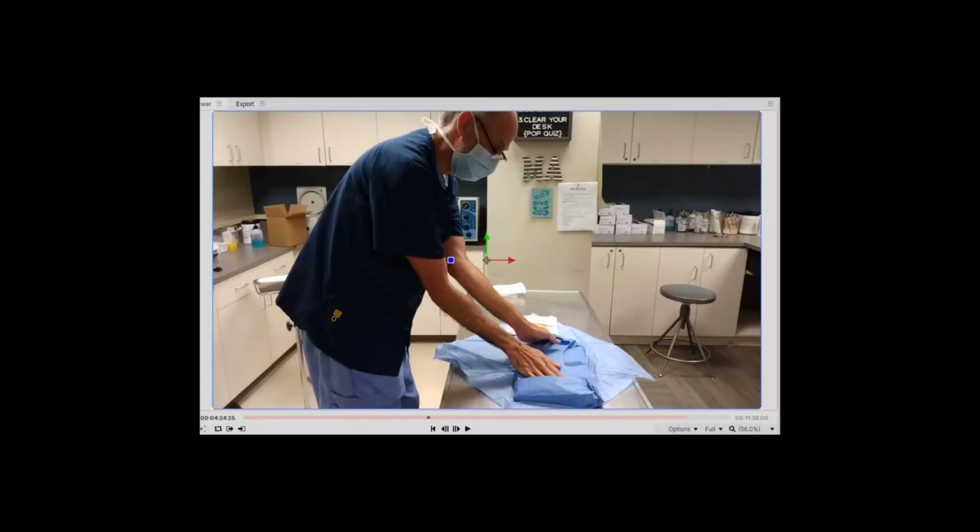One additional note here is on the order of PPE for donning and doffing, and that's important. So at this point, if you need to put on a shield or goggles or anything like that, you're going to have someone put it on you, because you're sterile on the outside now, so you don't want to just grab stuff and put it on.